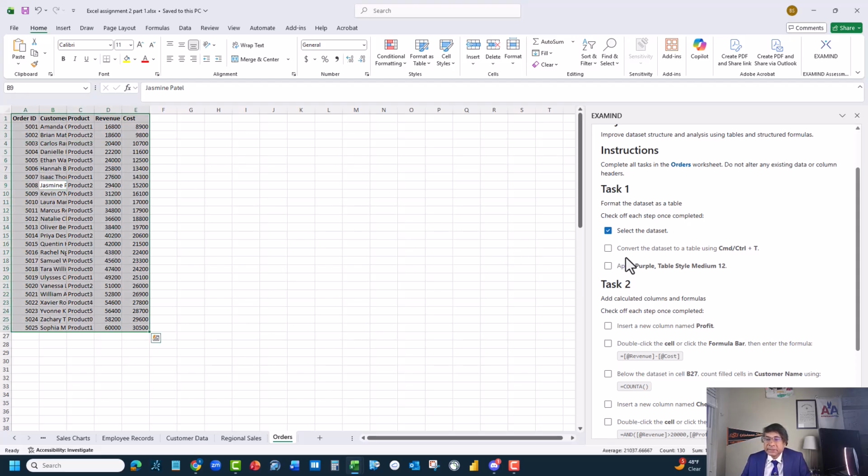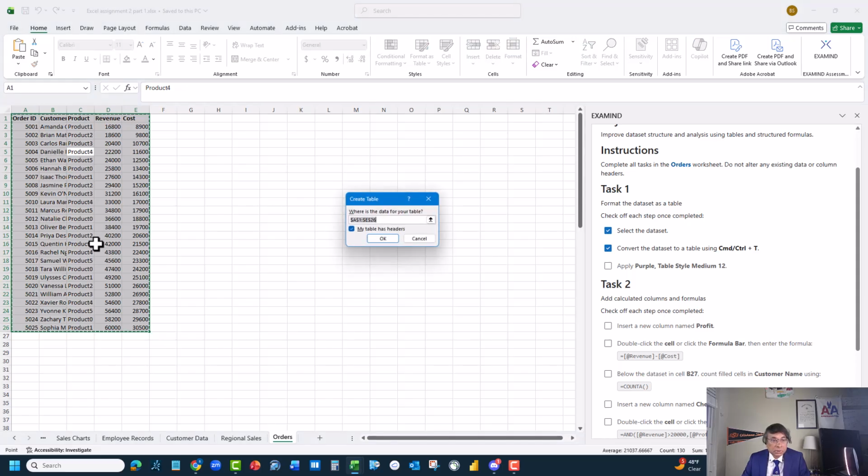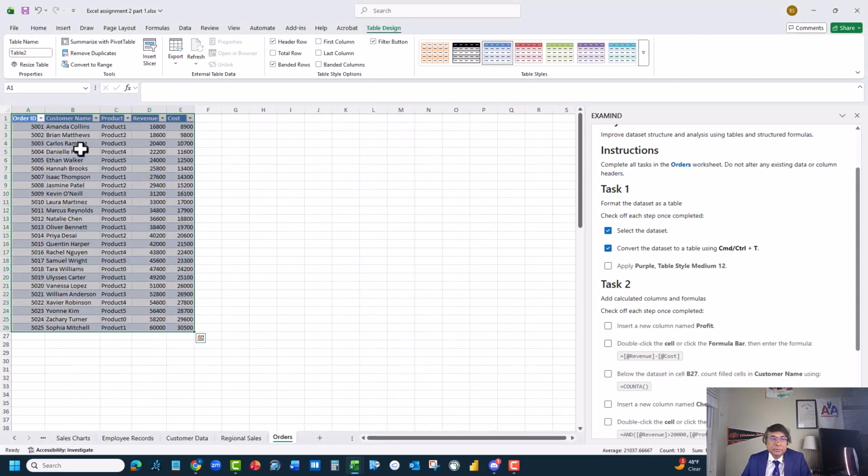Convert the data set to a table using Ctrl T. In Windows, you press Ctrl A, Ctrl T. Ctrl T will change it to a table like that. Or in Mac, I think it's Command T. Either way.